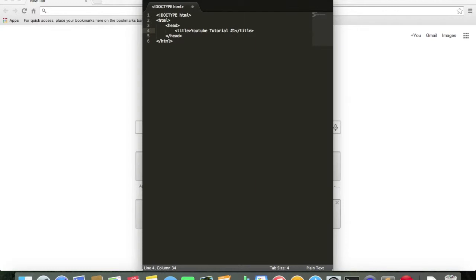And to do a hash on the Mac keyboard, you have to hold Alt and then click 3. They don't have a hash key like other keyboards, like the one I have in front of me, because I have a Mac keyboard in front of me and another keyboard in front of that.